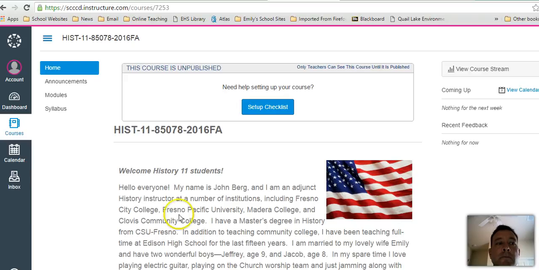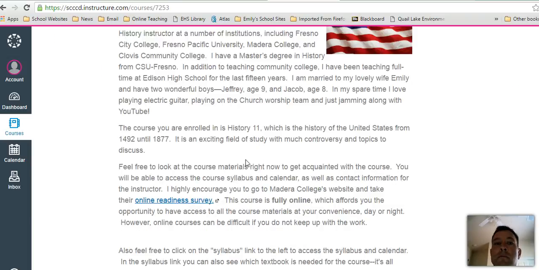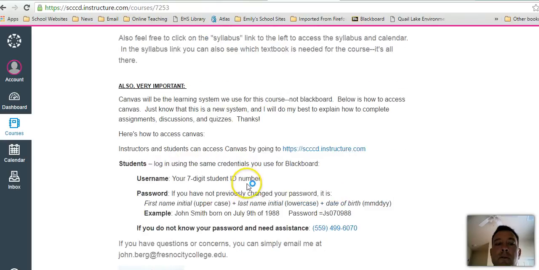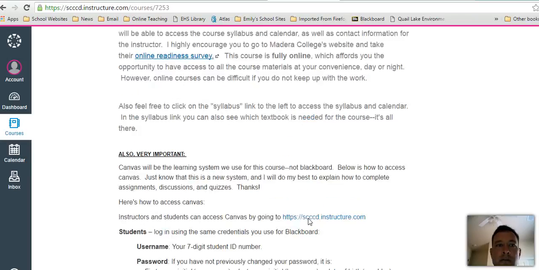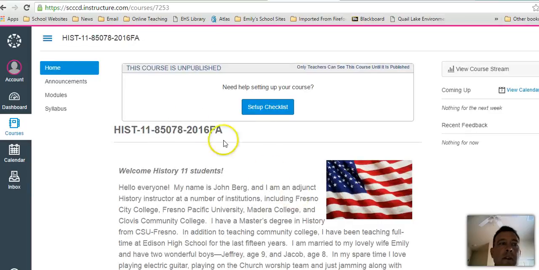First of all, in the course, there are basically 4 links on the side once you log into Canvas. How do you log into Canvas? Well, at the bottom of my welcome letter, which is this, that I'm scrolling through right now, this right here is how you will log into Canvas. Just follow the directions. If you have problems, call this number, okay?